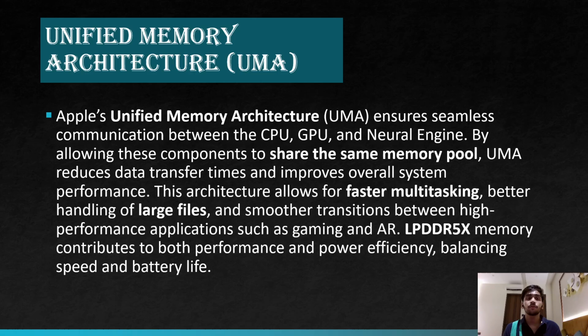Now let's talk about unified memory architecture. Apple's unified memory architecture ensures seamless communication between CPU, GPU, and neural engine. By allowing these components to share the same memory pool, the unified memory architecture reduces data transfer and improves overall system performance. This architecture allows faster data transfers, a seamless way of transferring files from one device to another, multitasking without rendering or other such disturbances, and smoother transitions between high performing applications such as gaming and AI.